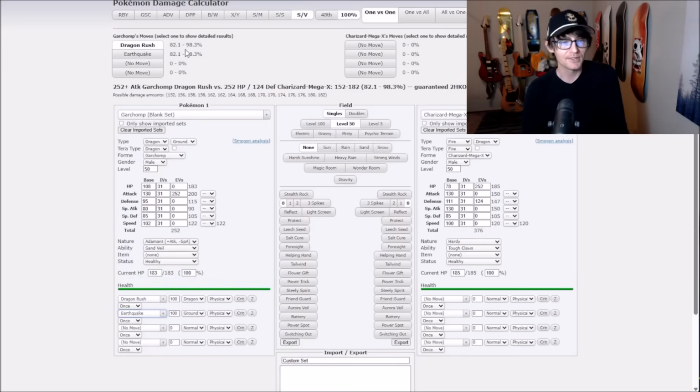Earthquake is the same base, right? So you can see, like, living lets us just 1v1 check the jump. And then we can just throw the rest of our points. I think it's going to be 132 into attack.